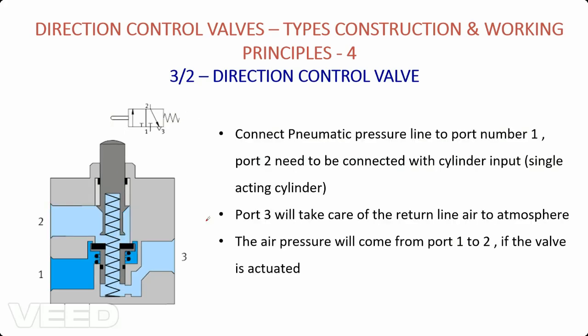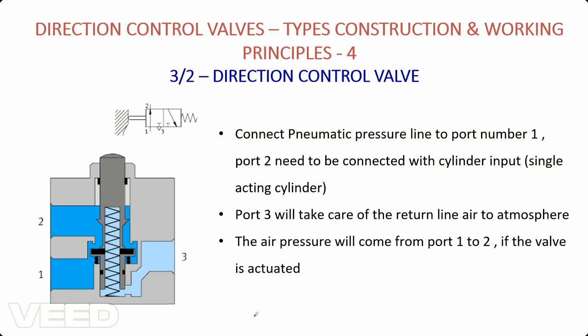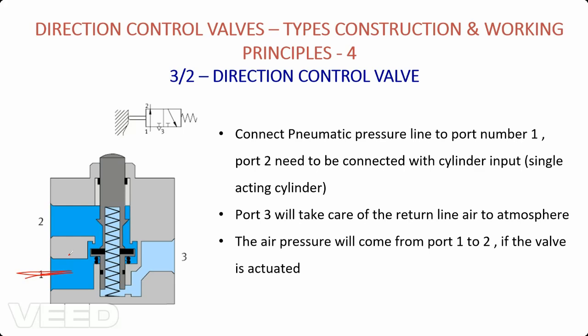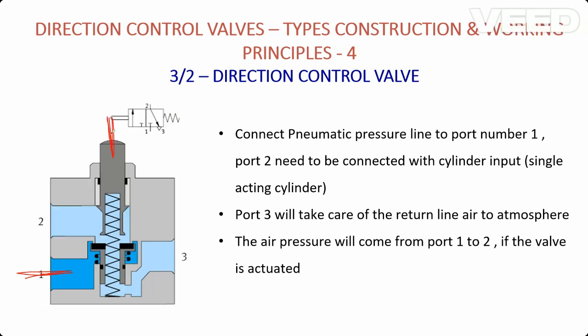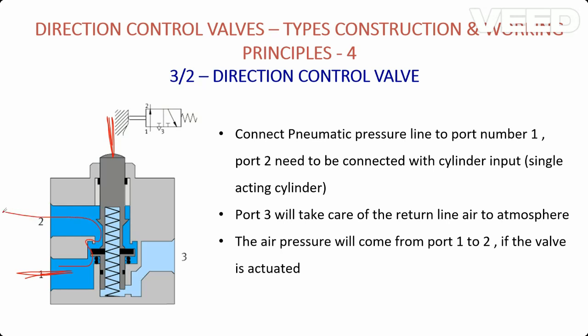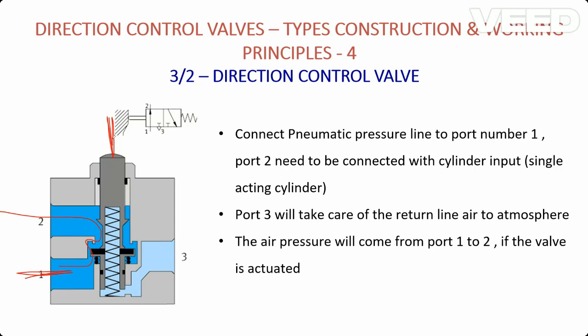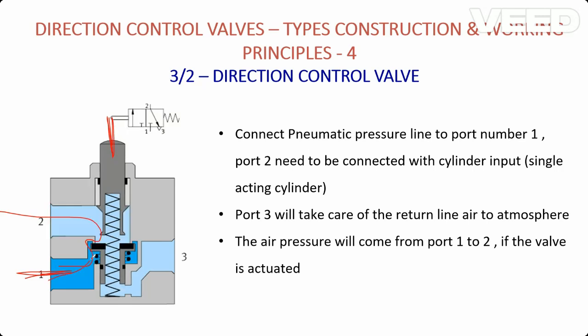So here you can see a 3 by 2, this is a closed position component. We are giving air supply from the compressor, and this air supply is stuck at this point only. Whenever we press the push button, what happens? The spring is getting pressed, and the air goes from the top of the spring and gets released into the output. We call this activation. We have activated it, and a stream of airflow is going out.